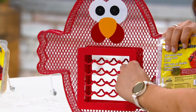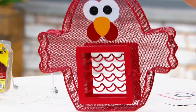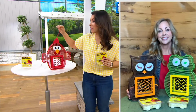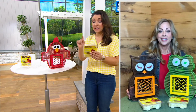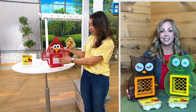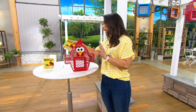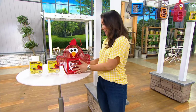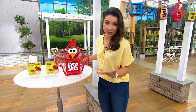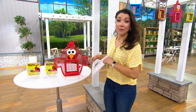Well, and they're so fun, right? It's a great design. It already comes with like the hook and the chain. Yes, you can hang it, but also if you have a patio you want to hang where it's, because it's flat, on one side, all you do is put the little Suet cake right in front. You're going to get 2 of them, and oh, the type of feathered friends that you are going to attract, right? It's like, it's the dessert table, right? But yet a nutritious dessert table. Imagine that.